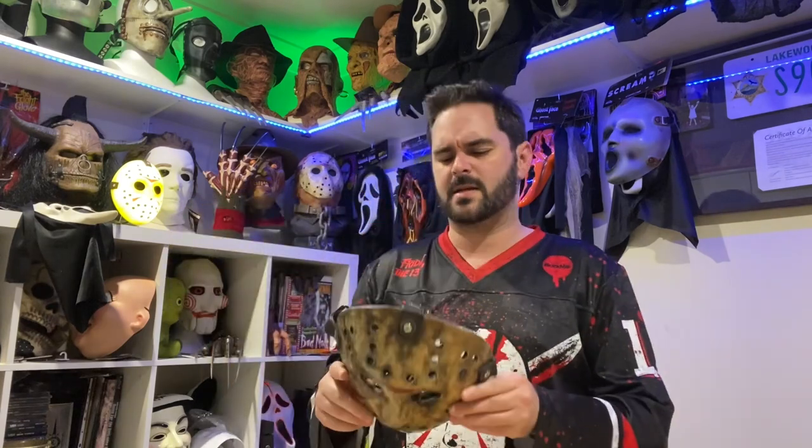Well, there you go, guys. That is my NECA Freddy vs. Jason hockey mask. It is a really nice piece. If you can find these, they still go for really, really high money. I'm really lucky to still have it in my collection after I sold off a bunch of horror stuff back in sort of the mid-2010s. Real stupid decision there, Kurt. Really dumb. But I've still got this guy in my collection, and he looks really, really nice on display with my Freddy glove.